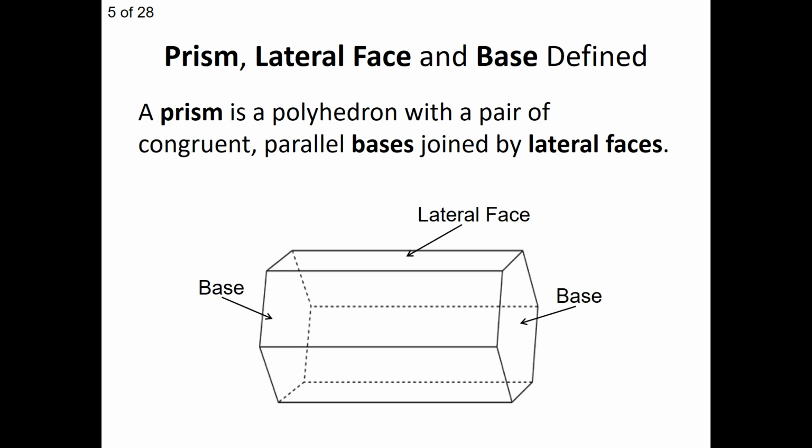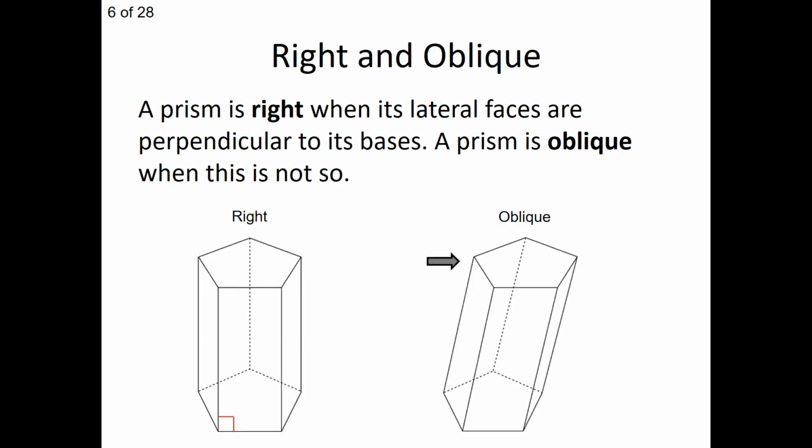And then when we join those hexagons together, connecting them with these other planes, those are what we call the lateral faces. And so when we find the area of a prism, or really of any solid, what we're doing is figuring out the area of each of those polygons that make up its surface. Thus, we call it the surface area.